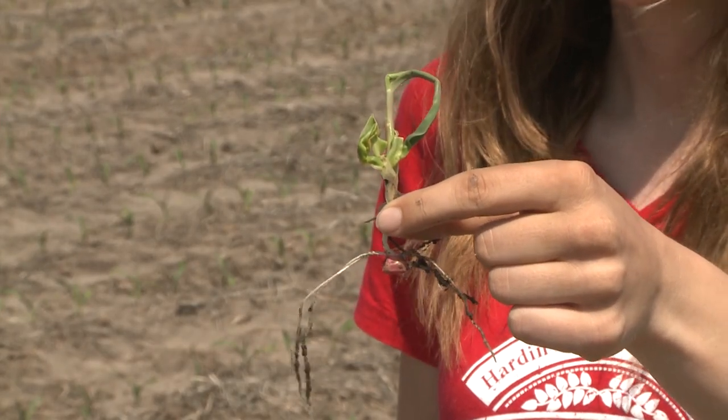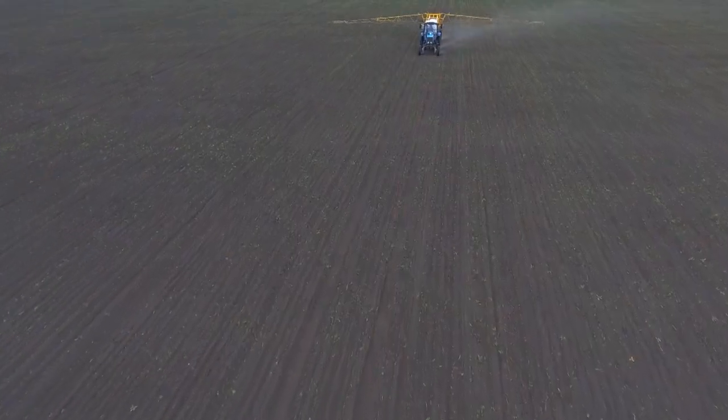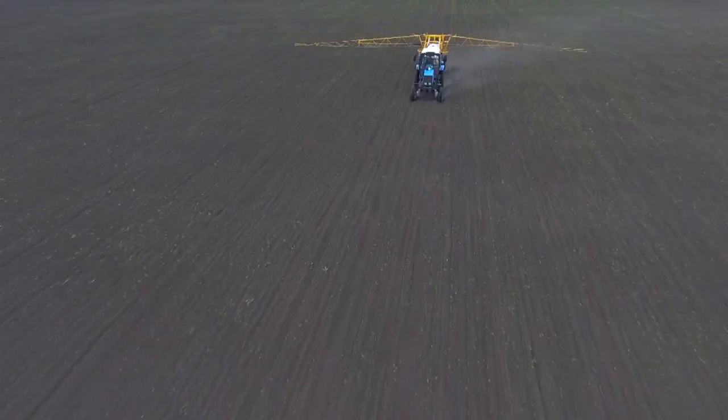Practically all of our hybrid dent corn seed is treated with a cocktail of often four or five fungicides that do a really good job — sometimes a nematicide too, and usually even an insecticide. They don't completely eliminate the risk of a seedling disease, but they may help reduce that risk and threat.